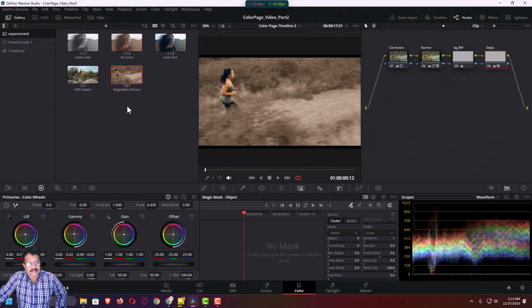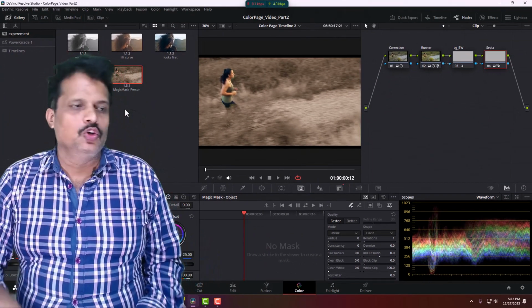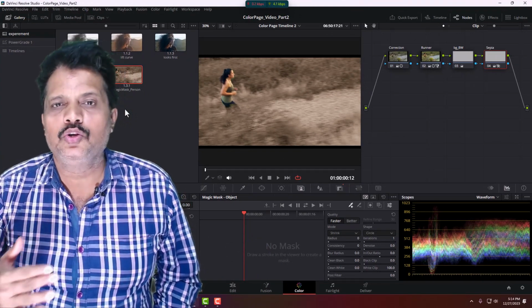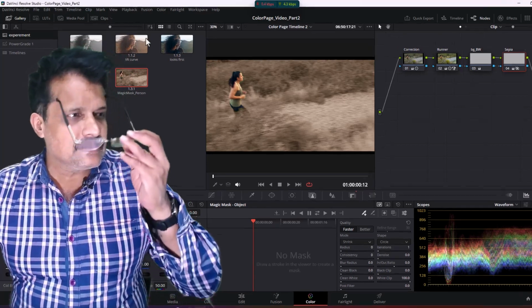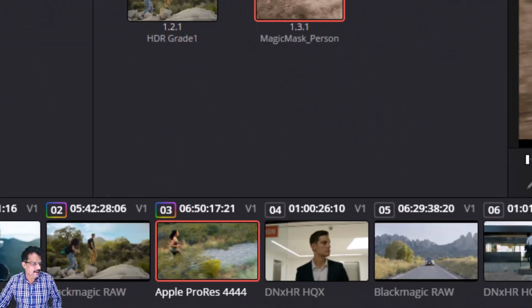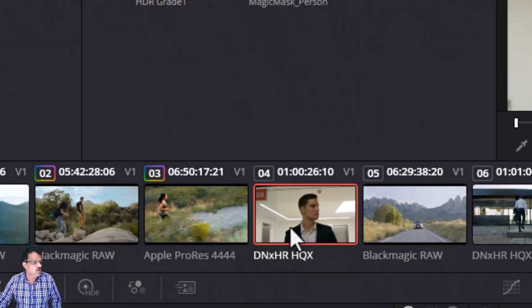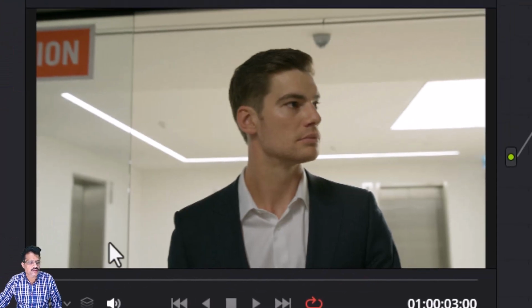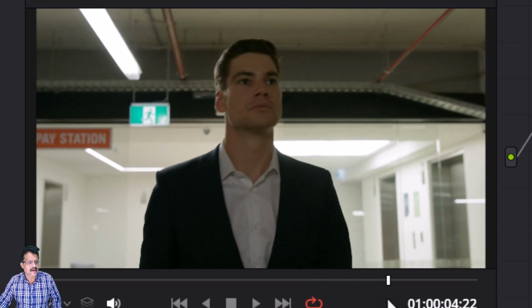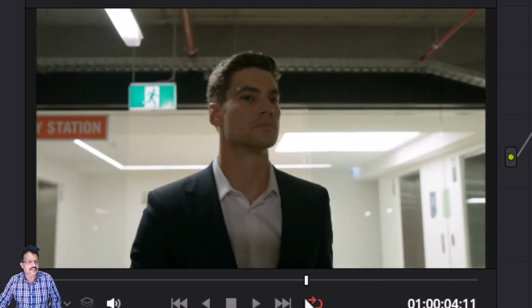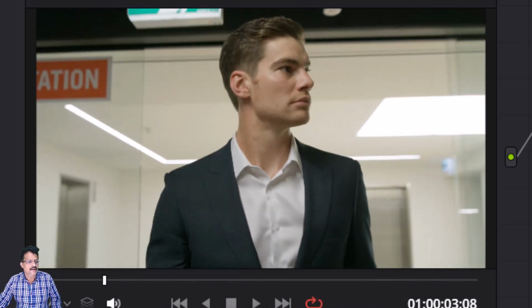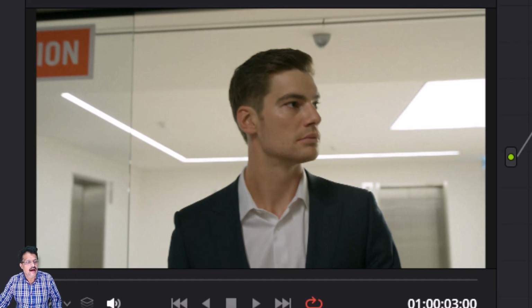Now after this, the next effect I want to show is in magic mask. I want to show you how you can use the magic mask features. So, for this I will enable the clips back, and now I will move to this fourth clip, and in this fourth clip, if you see here, a person is walking, and as he is walking he enters the dark area and his face is turning dark, and even when he enters the dark area, I want his face to be actually brighter.